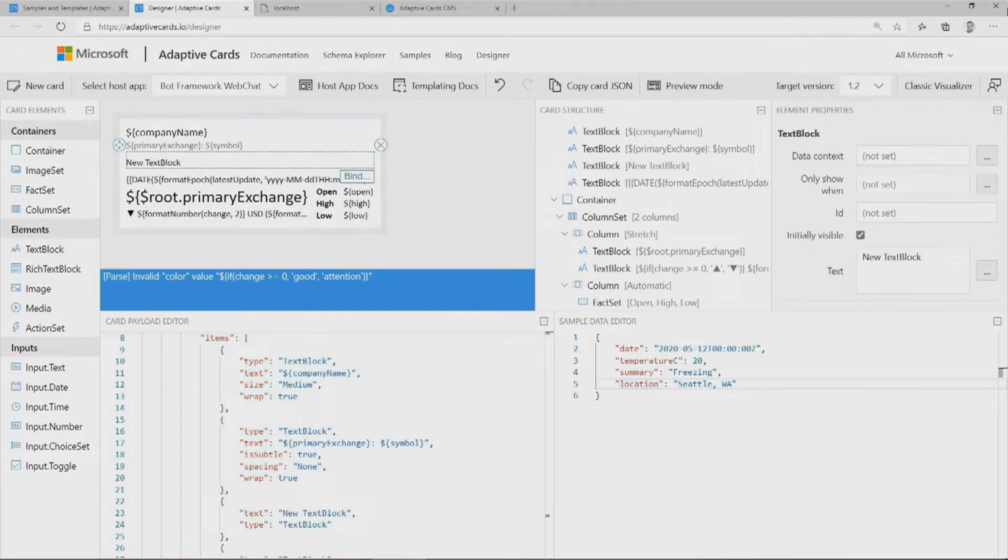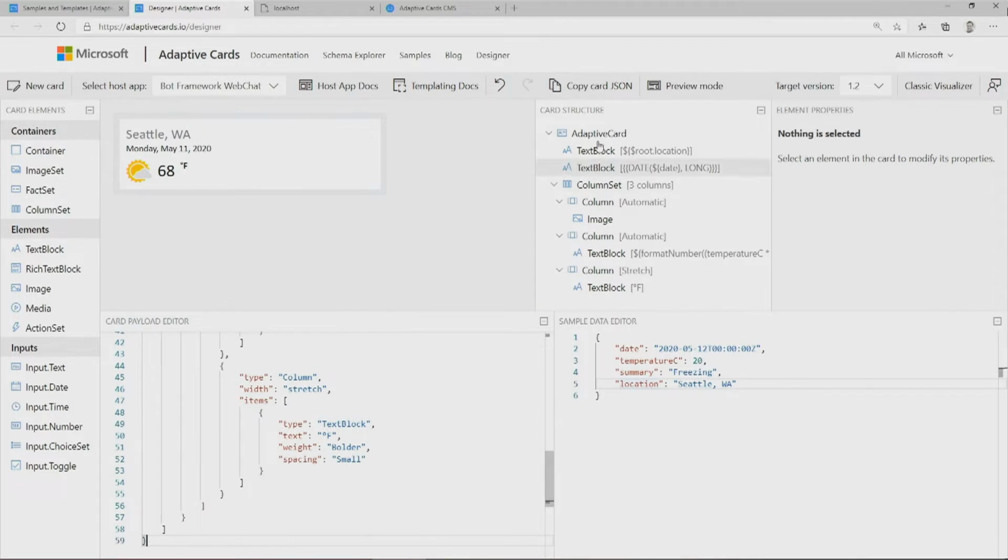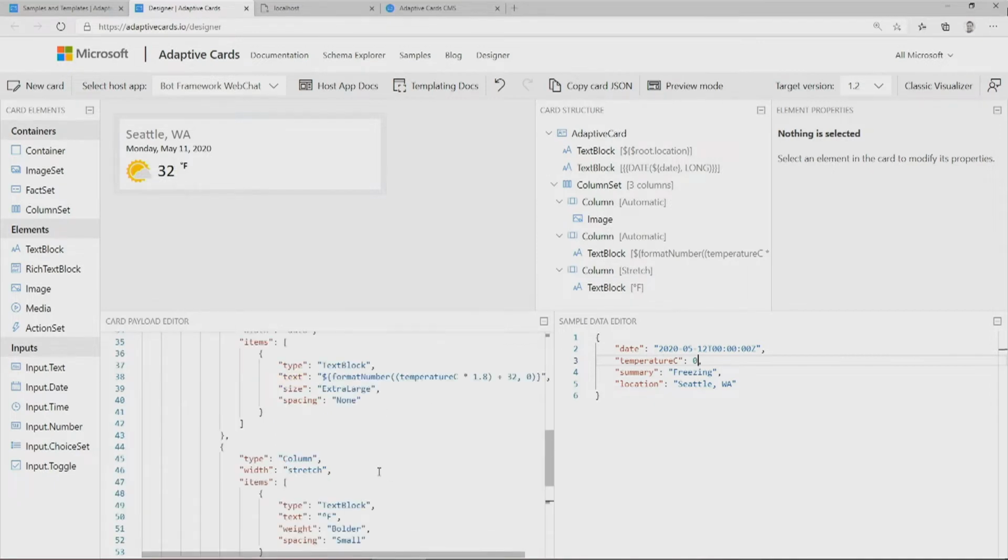But to save you some time, I'm going to go ahead and paste in one that I've previously made. I've got that over here. I paste that in. And look at this. I've got a pretty good looking weather card that now I can see as the temperature changes, the card is reflecting at runtime. Now, you notice what's really neat is I'm typing in Celsius. I'm typing in 0. You'd think 0 Celsius. Well, that's 32 Fahrenheit. What you're seeing is adaptive expressions in action.